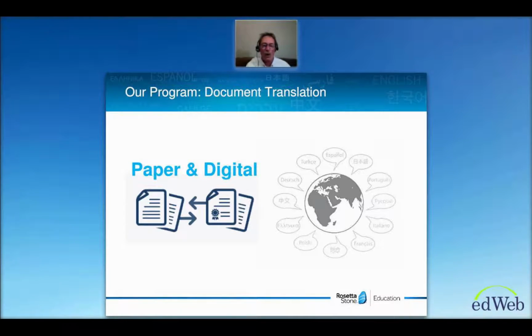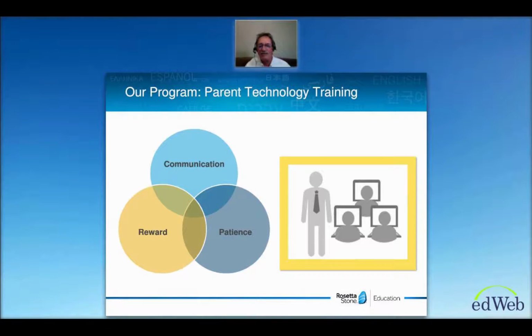If they're involved with a welcome center or some type of organization within one of our school buildings, they can certainly get that done there. But we made available to them via translation and digitization of all those paper documents, something that they themselves could go look up and find. And the fact that it was in their language made them much happier than trying to have it translated, and in some cases by their own child, as to what this document contains and why it's important.